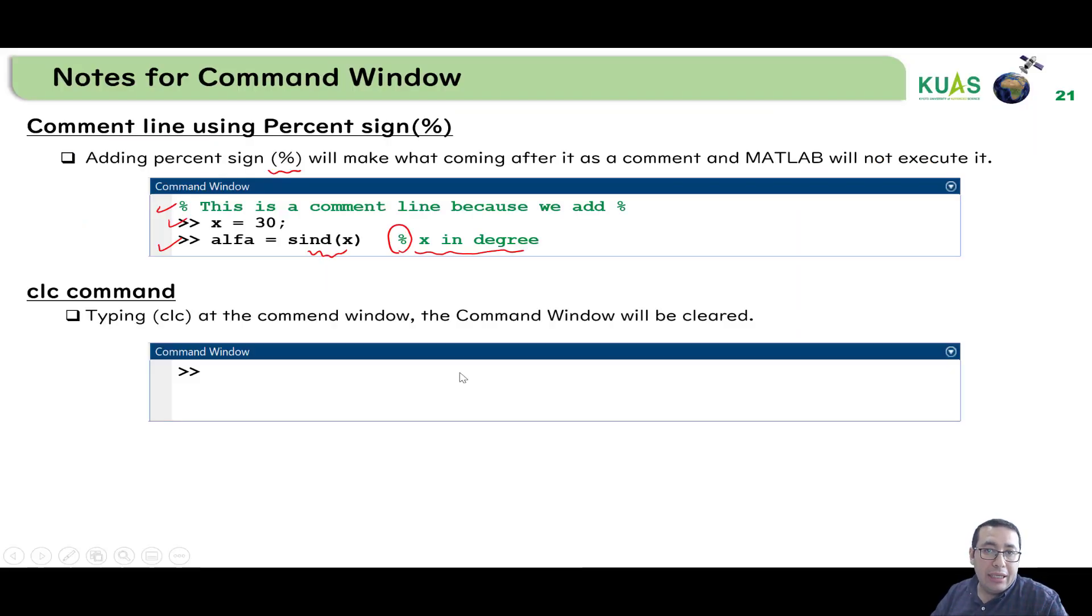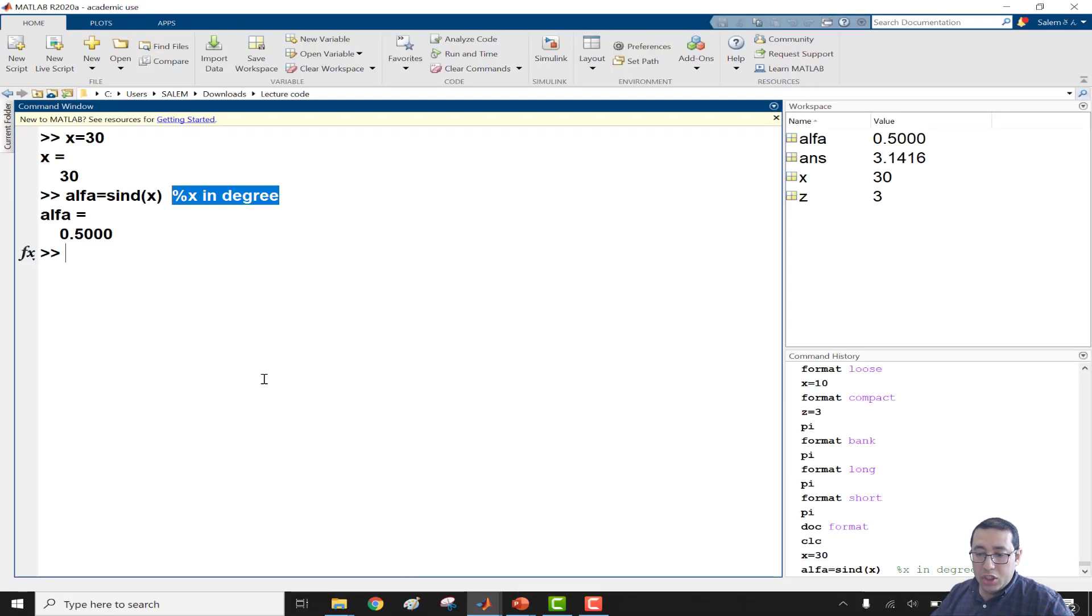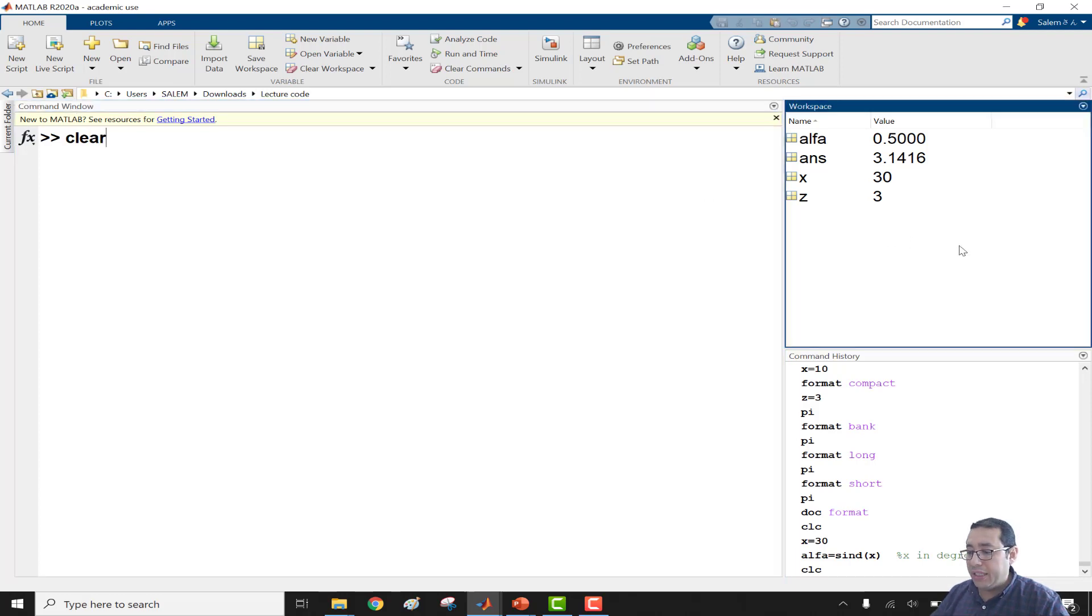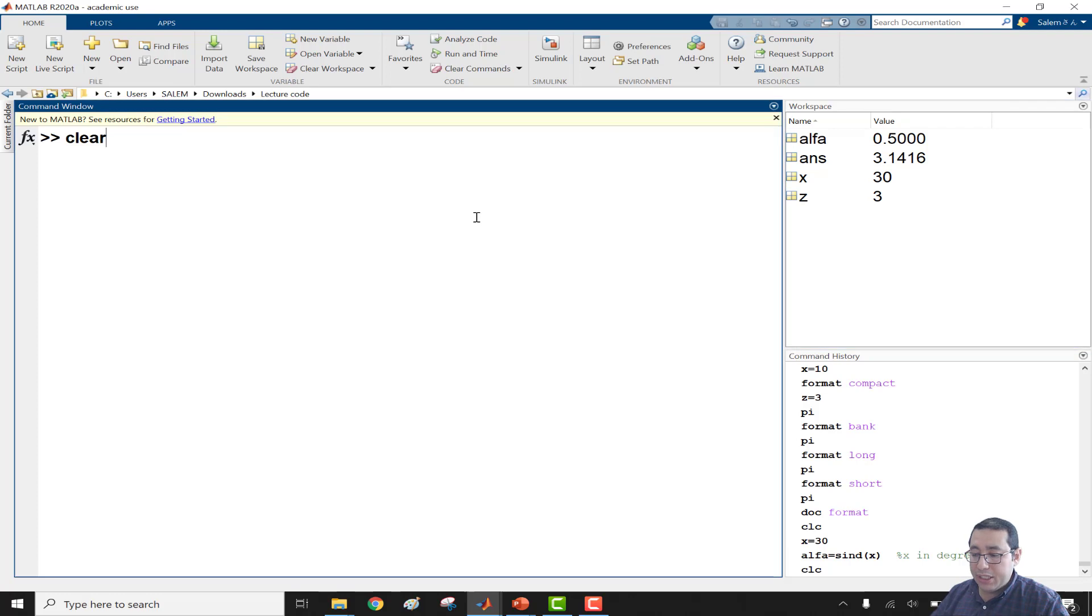And the last section, as I showed, now if you have that window with many things and you need to erase everything, if we go back to MATLAB, just write CLC will clear here. But still, the workspace has many variables here. If we need also to clear that, we write clear, enter, or right click and select clear workspace. Just clear, enter, all the variables in the workspace are removed. That's all for today's video. Thank you. Bye-bye.